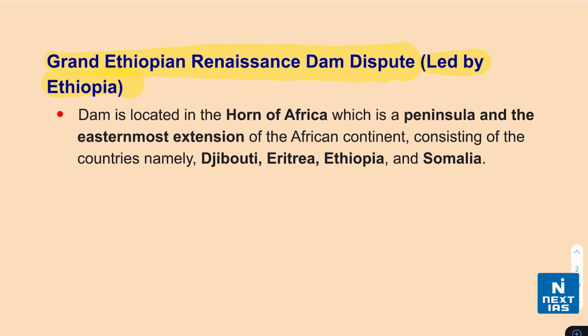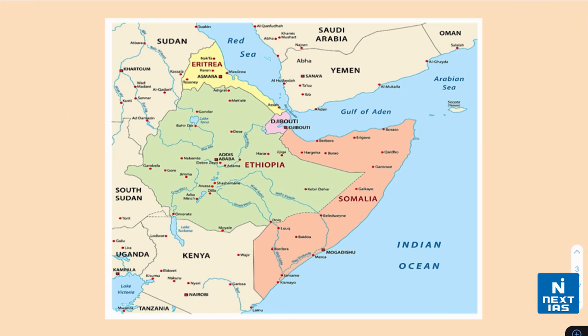First of all, let's locate where is the Horn of Africa. As you can see in the map, the Horn of Africa is the easternmost part of the African continent. It majorly consists of Eritrea, Ethiopia, Djibouti, and Somalia, 4 countries. And as you can see, the Red Sea is situated over here, Gulf of Aden, and we have Indian Ocean over here. Now this region is majorly in news because of piracy around the Somalian region in the Indian Ocean and the nearby seas. Now what is this dispute about?